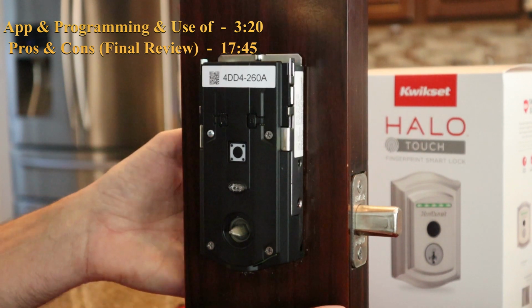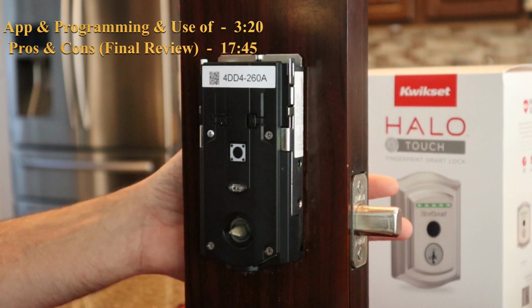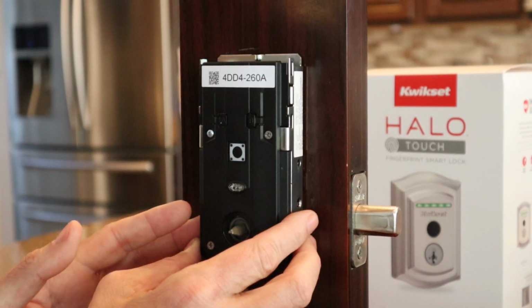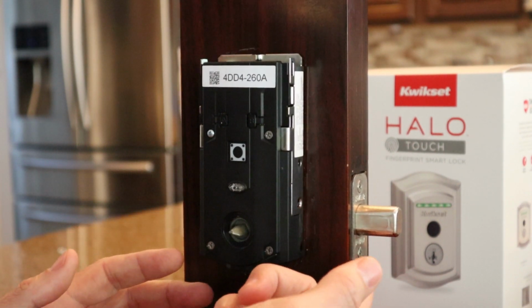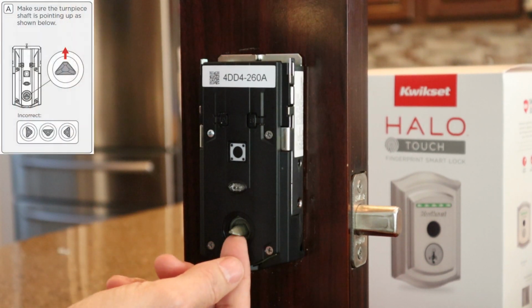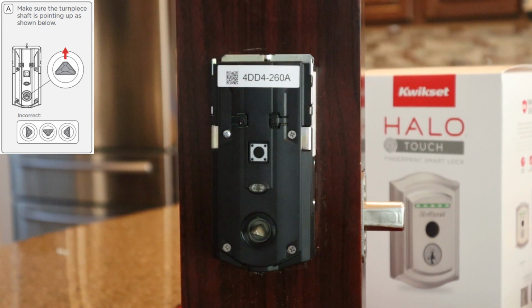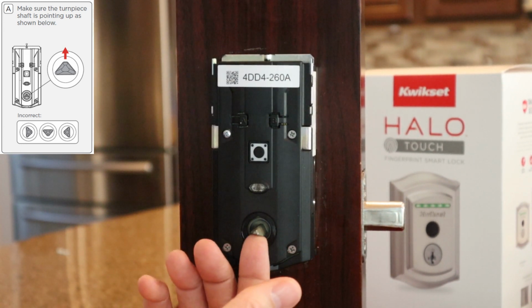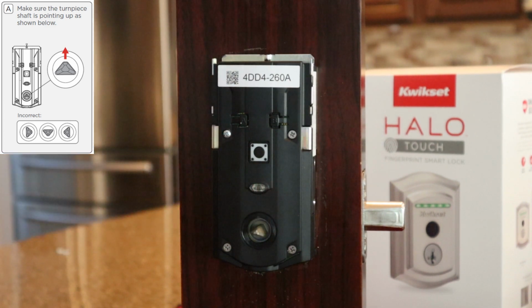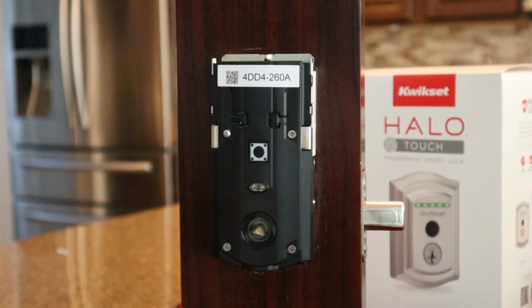The cable that runs from the front of the lock keypad, or from the front of the lock sensor, into the back of the lock control pad has to go in under that lock. So make sure that you've done that. And then the other thing to point out here is there's this spindle. It actually looks like a pyramid, and that pyramid needs to be flat on the bottom with the point on the top. And that's what you're looking for to make sure that that spindle is installed correctly.